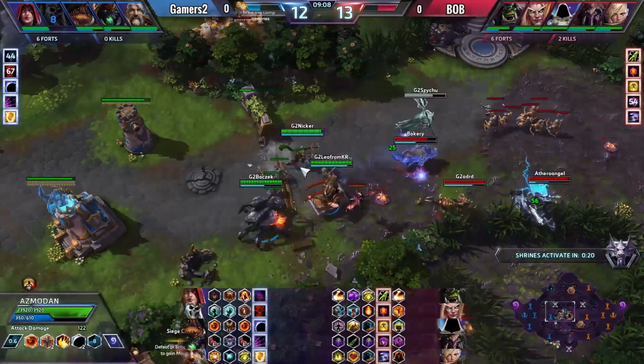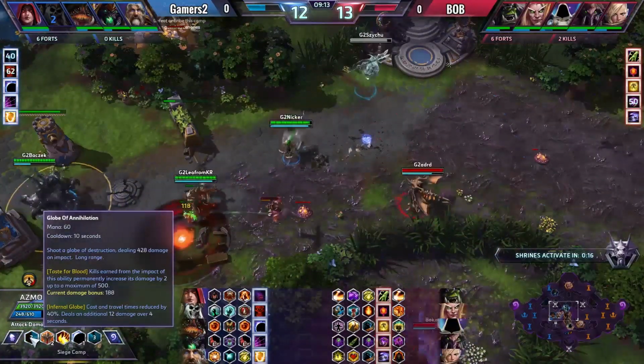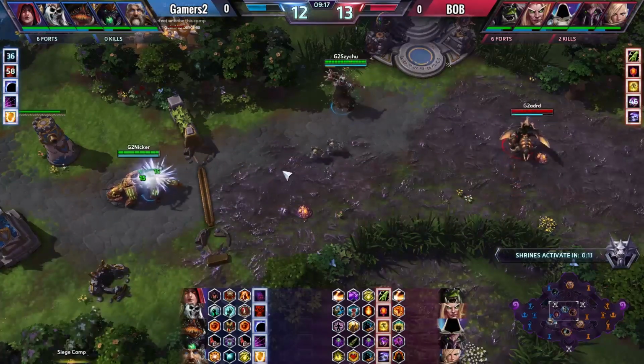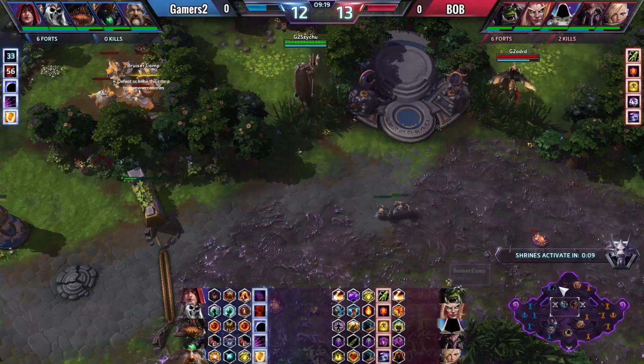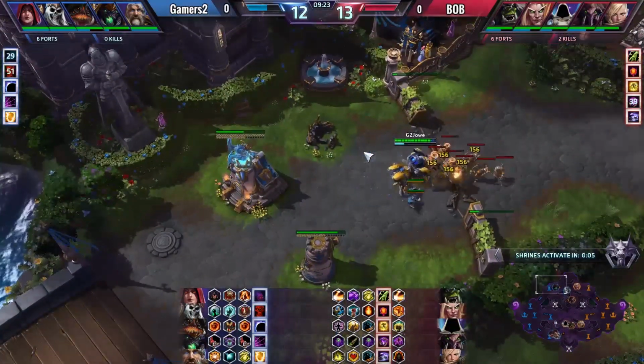Of course, as we already expected here in the game, we have by now 188 stacks on Asmodan, so a lot of damage on level 9. He's gonna hit roughly 200, maybe a bit more than that, when we are seeing level 10 minutes in play.